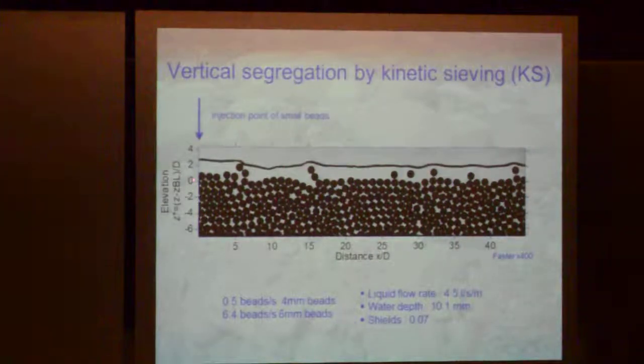And then at t=0, exactly here, in the frame of view, we inject a smaller bead, 4 mm, so the ratio is only 1.5. Because you have movement, you will have holes at the surface, and some small particles will of course go downstream of this frame, but in the frame, some will infiltrate. In fact, we put a small amount of 4 milliliters.